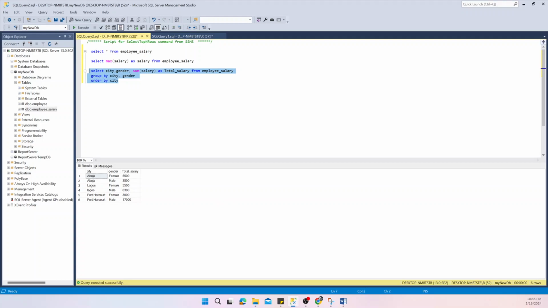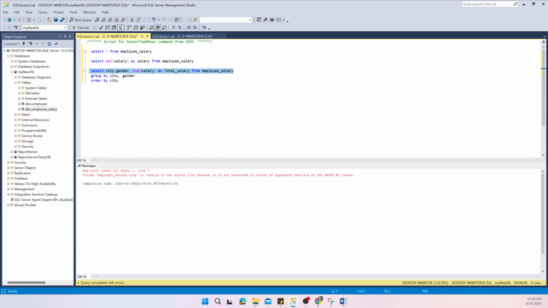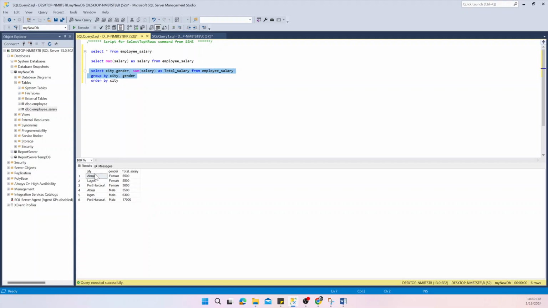So this is what the group by clause does for us. But note that the group by clause will always come with an aggregate function. If I happen to run just this alone, it will give us an error because of not having the group by in this statement. Adding the group by will give us this output, and to order by the city, we add this to give us a properly arranged output. So that is it for the group by clause.